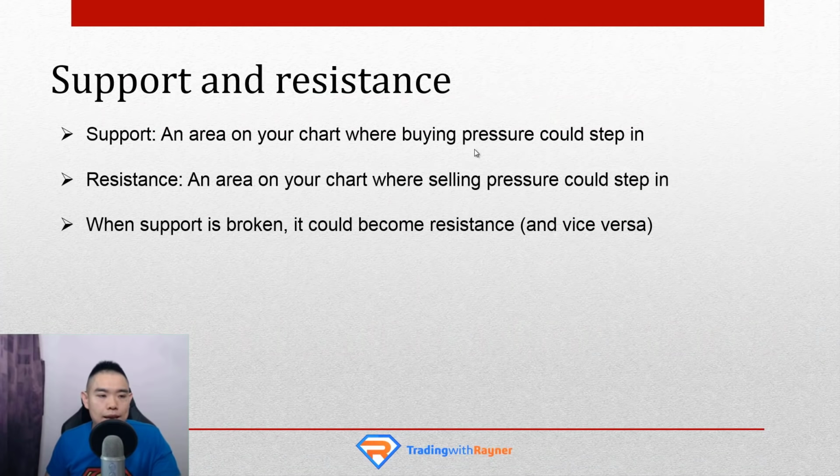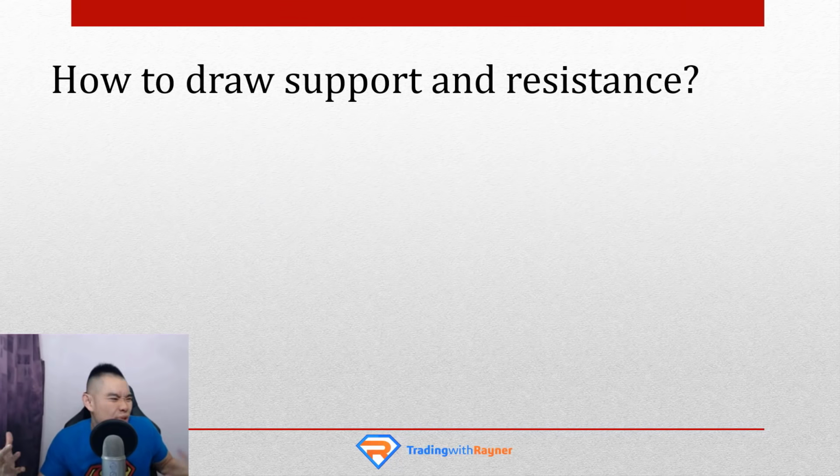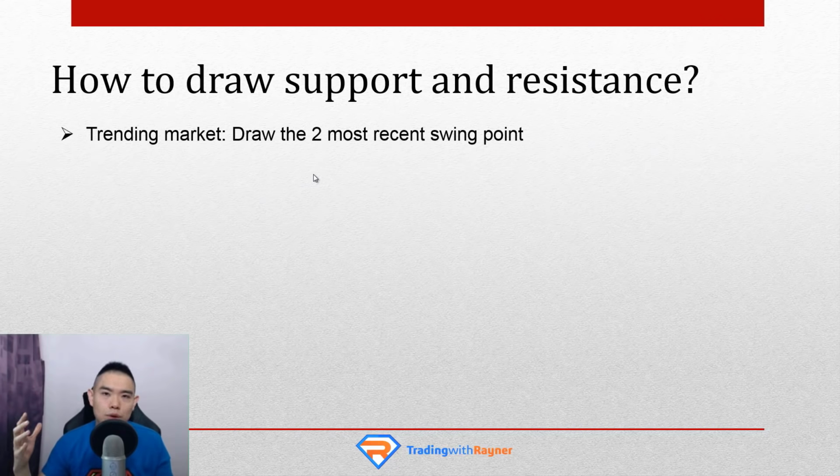So now, let's talk about how to draw support and resistance, shall we? You might be wondering, hey Rayner, how do you draw these areas? So that's what we'll cover right now. A few things to share. Number one, if the market is trending, you only want to draw the two most recent swing points.